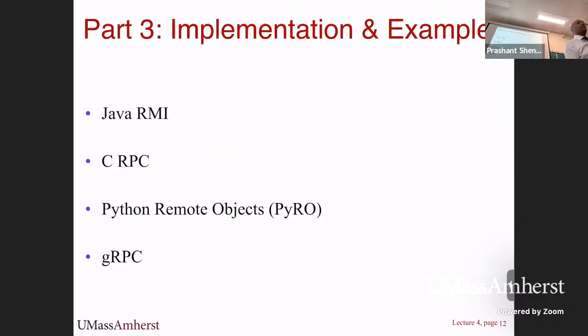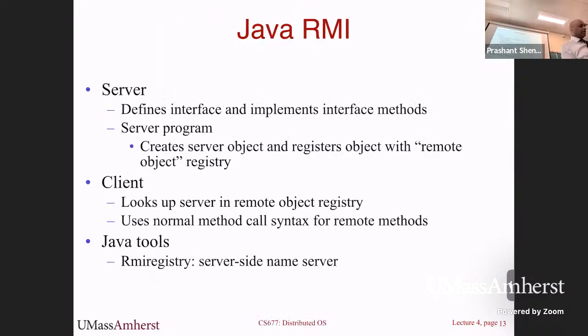Okay, so now let's look at some code. So this is going to become a little more real in some sense. And this is all the stuff you are going to also look at in Lablet 1. There are several examples of RPCs and RMIs and whatnot, which is background you need to have to do the lab. Because the lab is actually asking you to make RPC client server applications or RMI, depending on whatever language you choose, whether it's Python or Java or C++.